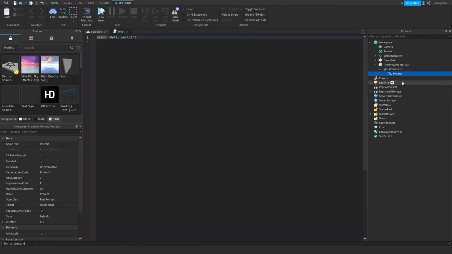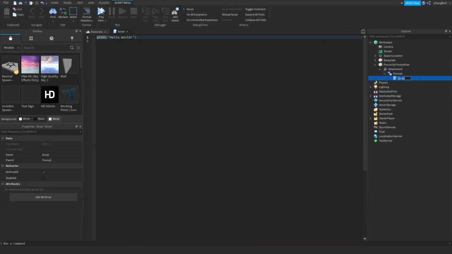Insert a script. Name this, let's name this prompt script. Now, you can do script.Parent. We're referencing the parent, which is the proximity prompt, Triggered. Triggered is the event when someone clicks E, and holds for 3 seconds, which we set it to.